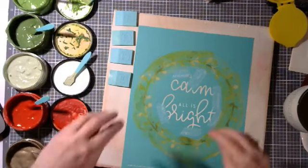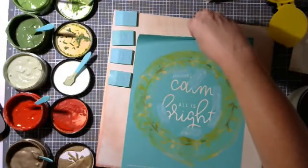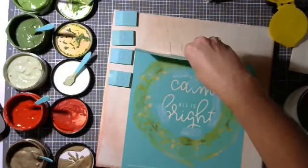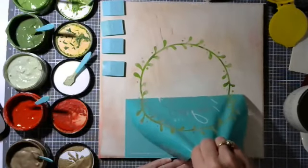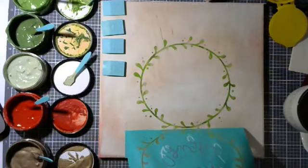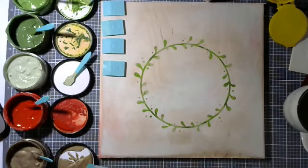And we're going to peel it up. And you want to start in the middle and pull it straight up. So we're going to let this dry for just a minute.